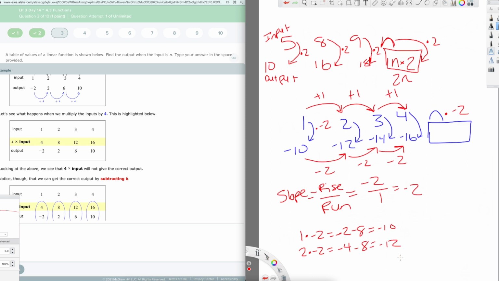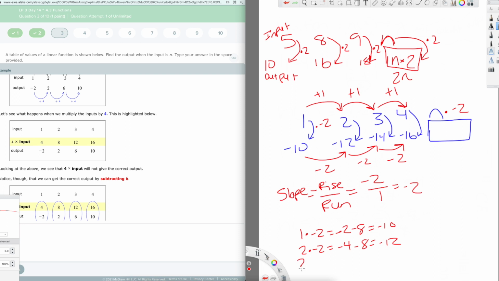So we can simply continue that rule, once we figure out what we're multiplying by. That should be a 3. We can keep going on this one. So this will get me -6. If I subtract 8, that would get me -14. So this rule does seem to work. Once I multiply by -2, then I just subtract 8. If you notice, that's the same each time here, -16. So this subtract by 8 is the same. So I'm going to multiply by -2, like this, and then I'm going to subtract 8 from that.